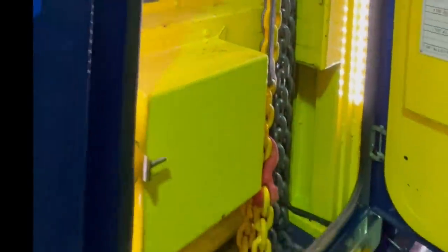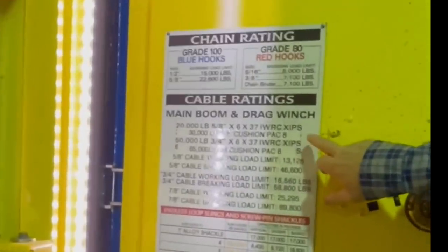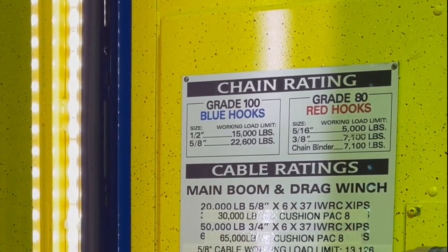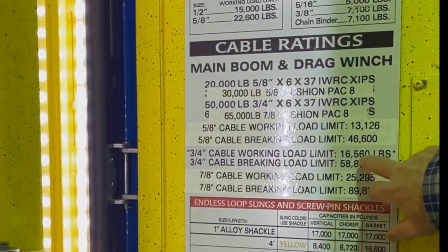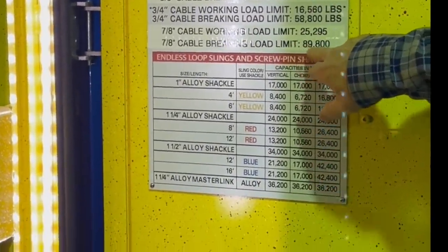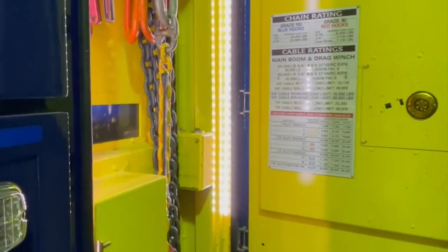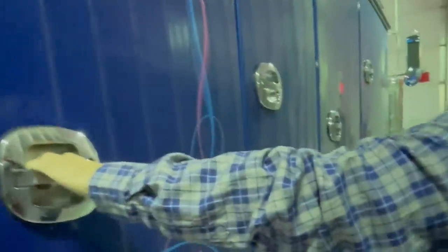Like I said, that's more chain binder. I ain't doing none of that. These are cable ratings because we run Dyepack 8 on the drag and the 3/4 on the other one. Or the 7/8 is what we're running. So, half the reason everybody whines about snatch blocks, and I just don't think I need them. But that don't mean they're not right. It's the right way. Outrigger leg.